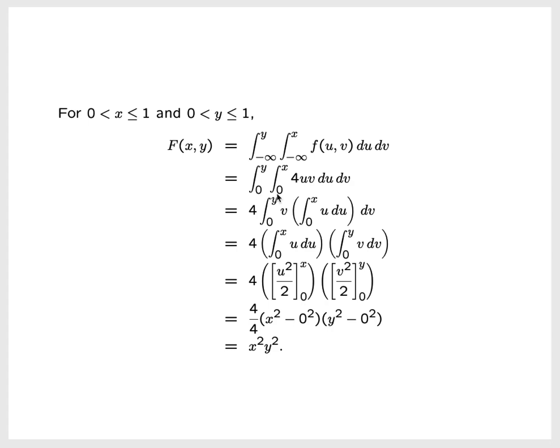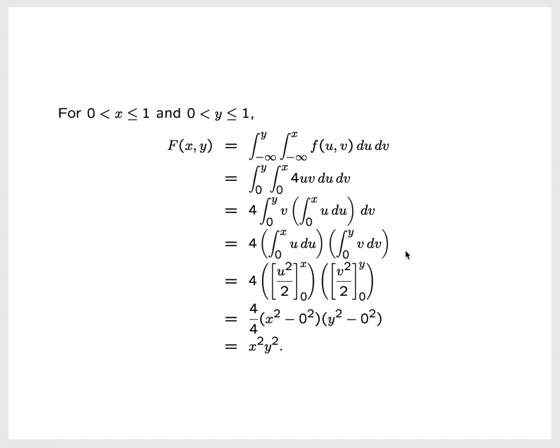All right, and then once we're looking at that subset of the sample space, over that set, the joint PDF evaluates to 4 times u times v. Now we can pull the 4 out of both integrals. And then we can put parentheses around that inner integral, as we've done here. Note that the inner integral, the integral of u from 0 to x, does not depend on v at all, so we can pull this inner integral completely outside of the outer integral, and so we have this product of these two integrals.